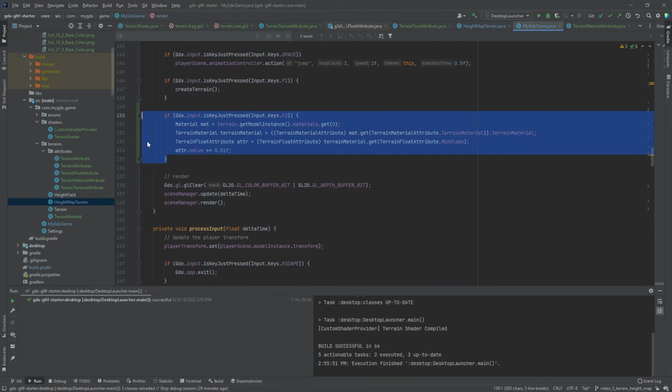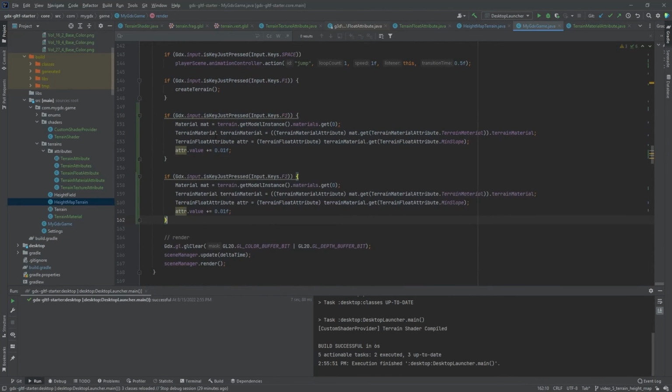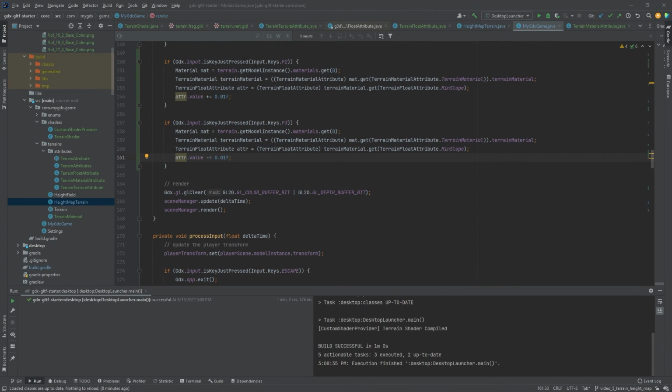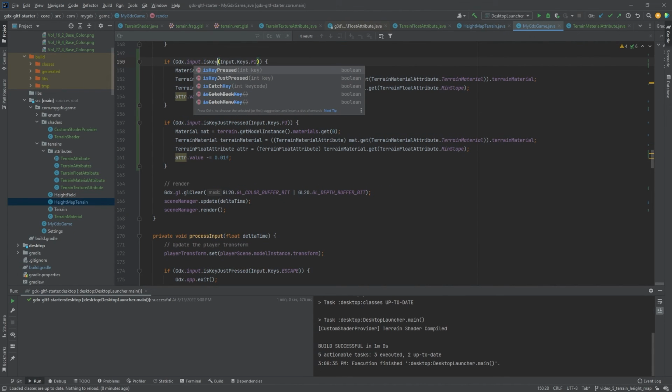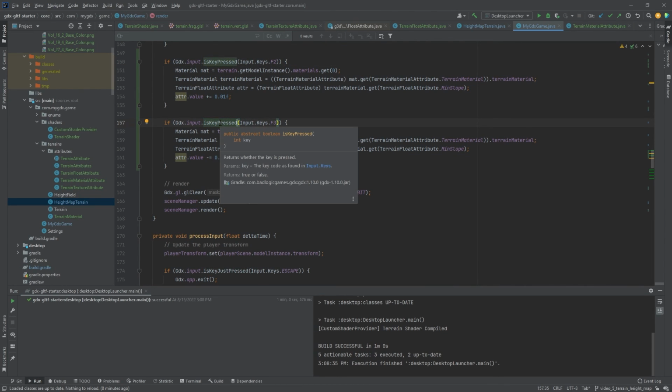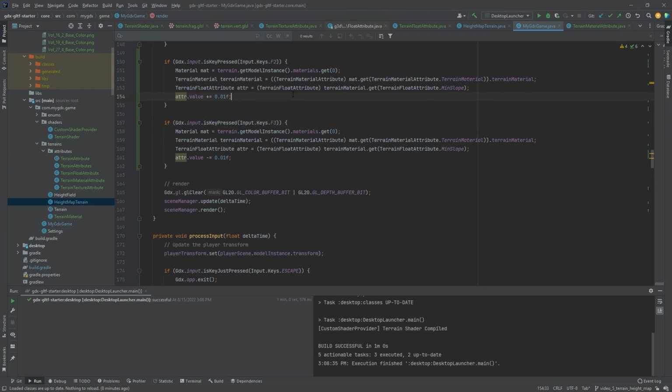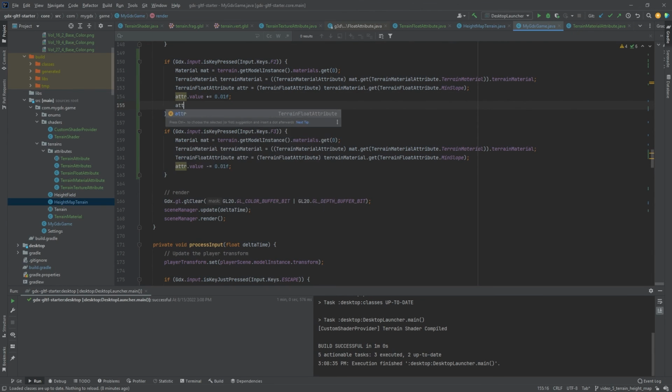And now I'm just going to copy this. And again, this is just test code. If F3 is pressed, we will decrement it, or minus equals 0.1. Actually, yeah, I think we want this to be is key pressed, not just pressed. We want it to be is key pressed. Otherwise, we'd have to press the key 100 times to really see much of a difference.